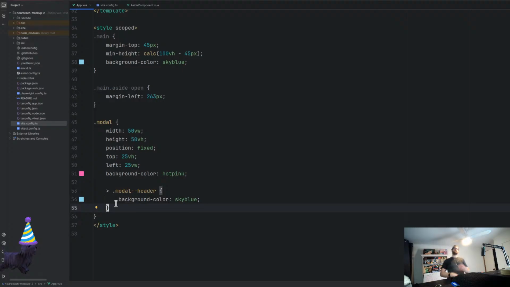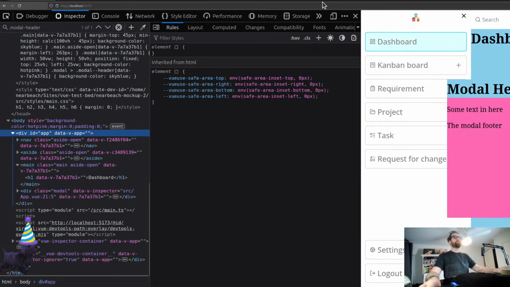The reason being is I like the sort of nested CSS. It makes it a lot easier to sort of find stuff. You've got a parent, and then underneath you've got your children, and then you've got your options and so forth like that. All right, let's close a lot of these because we no longer need them.